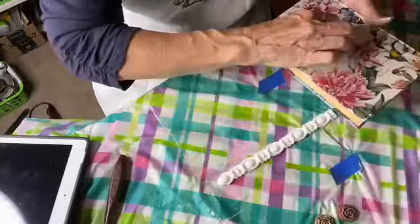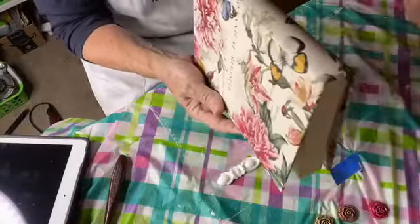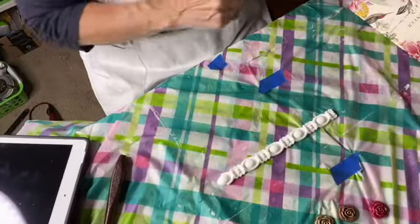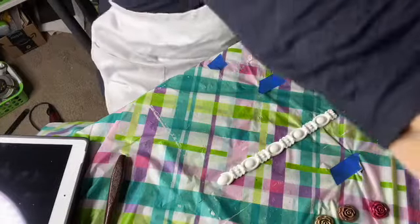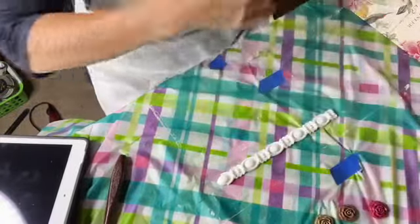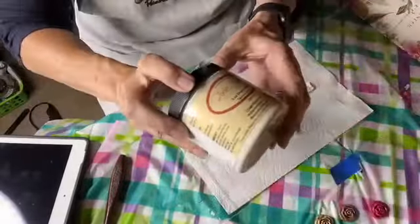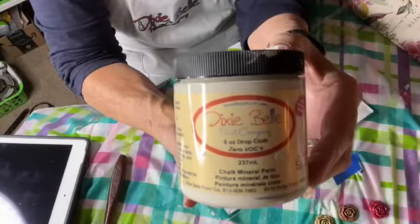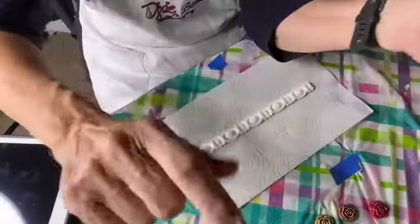So I'm going to leave these little inspiration pieces there. I dried my book with a hair dryer, but I'm still going to just leave it sitting open to air dry. Let's get started. So I'm going to use the Dixie Belle drop cloth, which is just a beautiful color, and I'm going to use this on the whole piece.